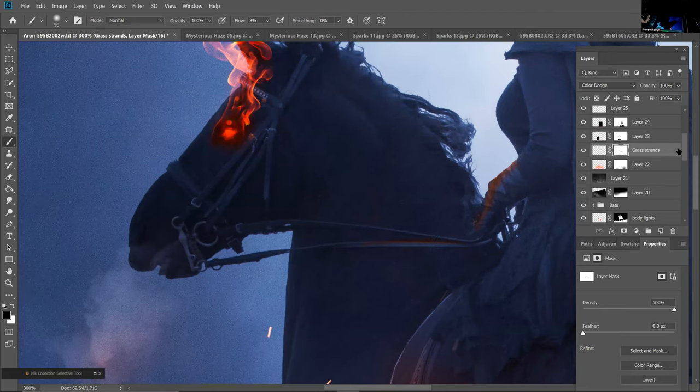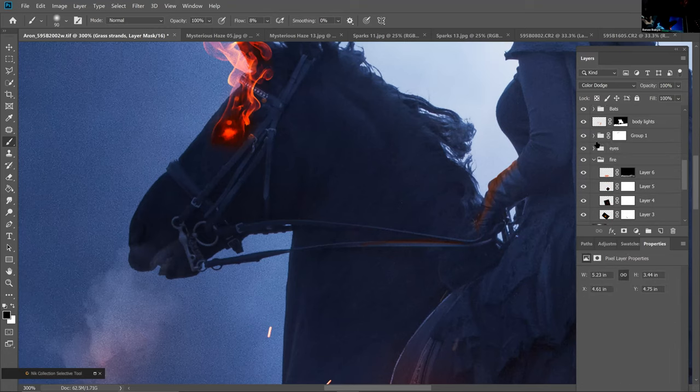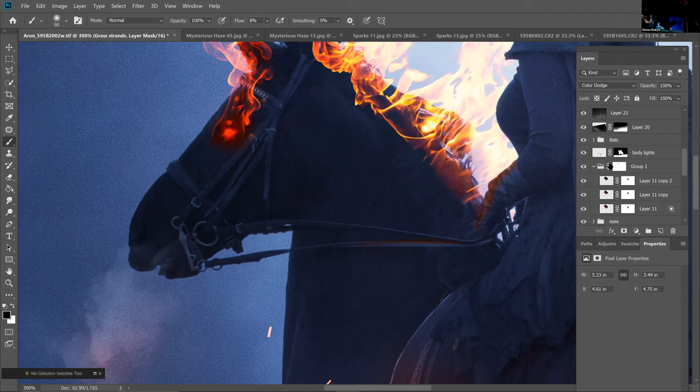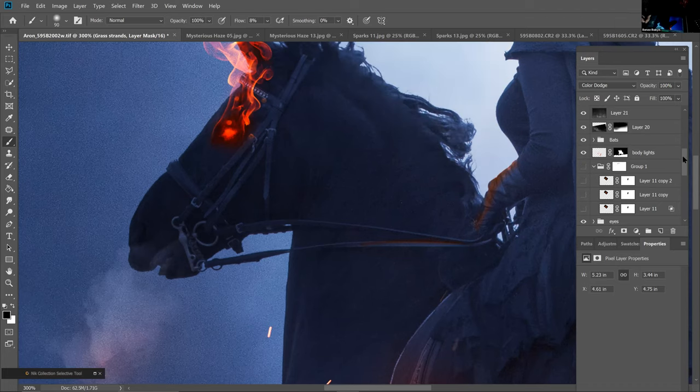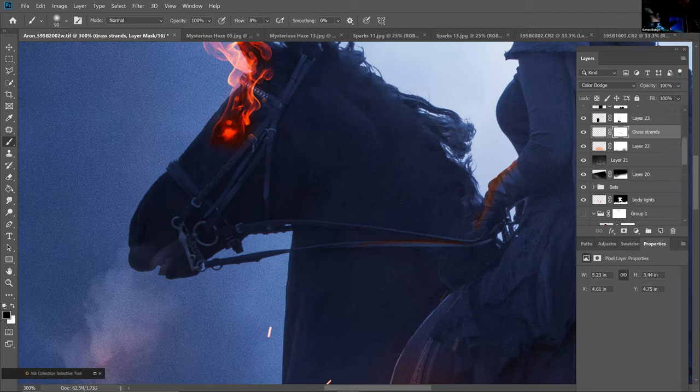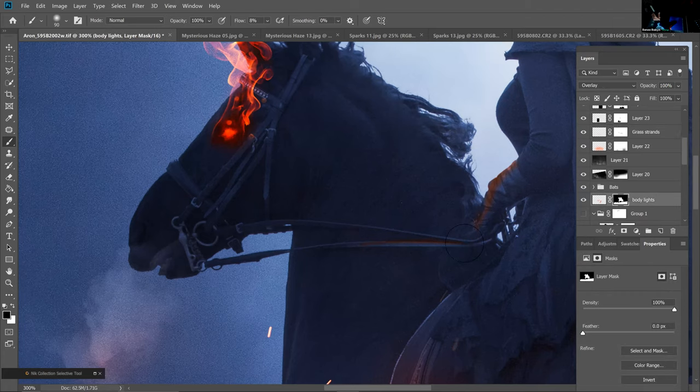All right, so this is where naming your layers is a super good thing. Let me see here, fire. Nope. Oh my God, name your layers. Don't ever be me. Don't do this to yourself. That was this, that can go away. There we go. That's where it was. Cool. And okay, get rid of that. Awesome.